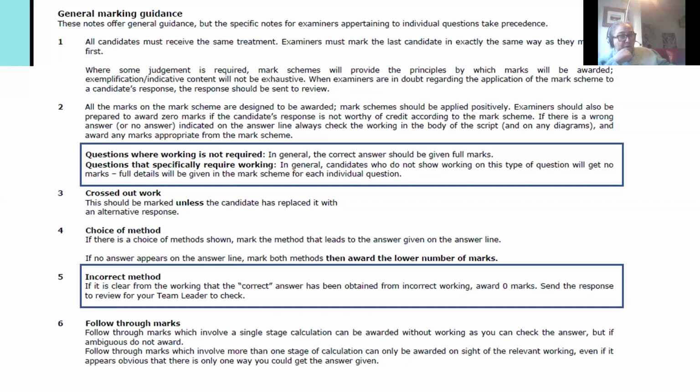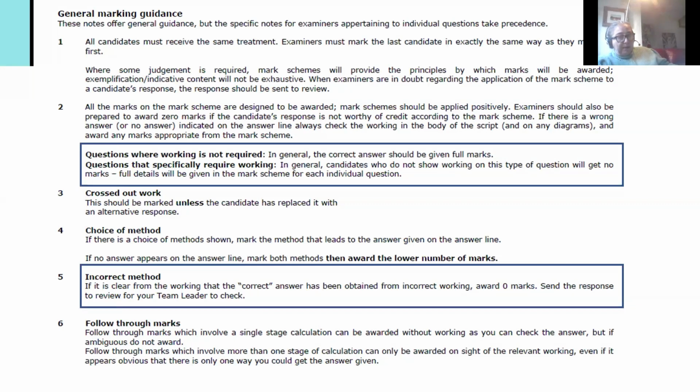So just be aware of that for certain questions. And last summer, there were a couple of questions where we were able to identify where that had happened. It must have been enough scripts for the examiner's report to have picked up. I don't think there's any from this summer series that it's been identified as, oh, look out for this.